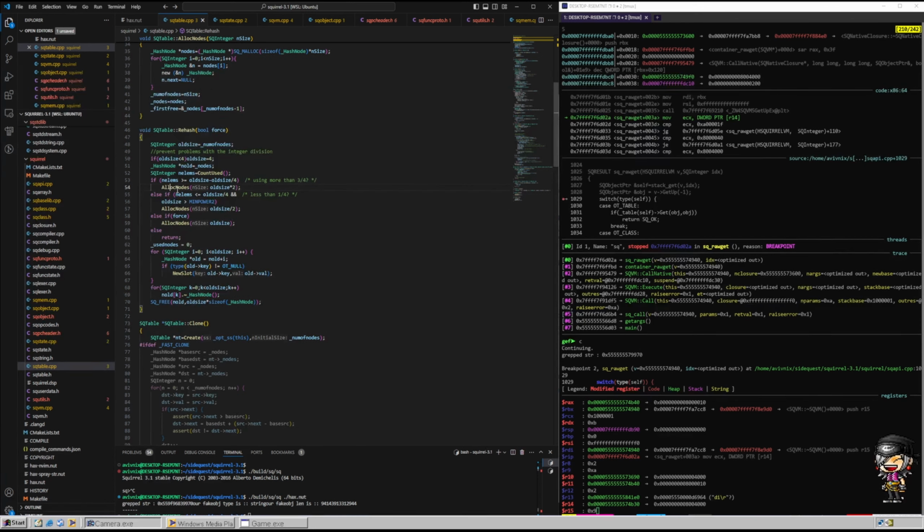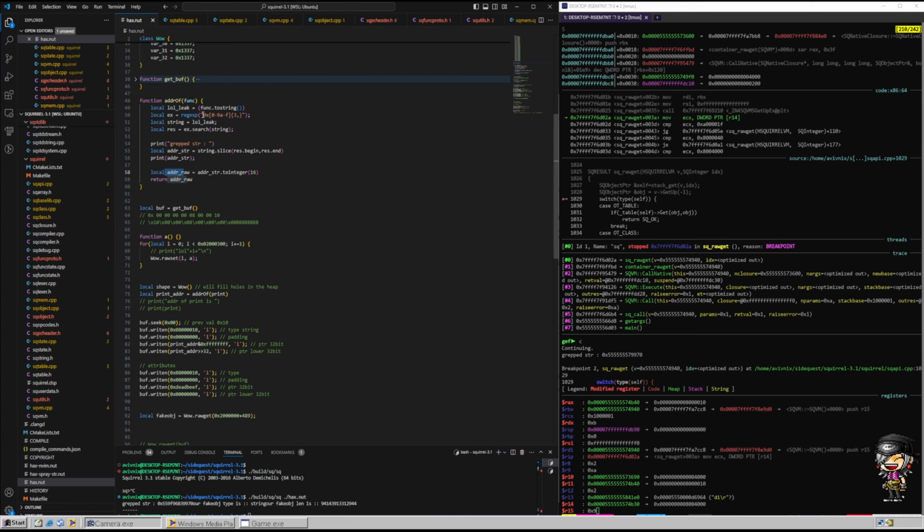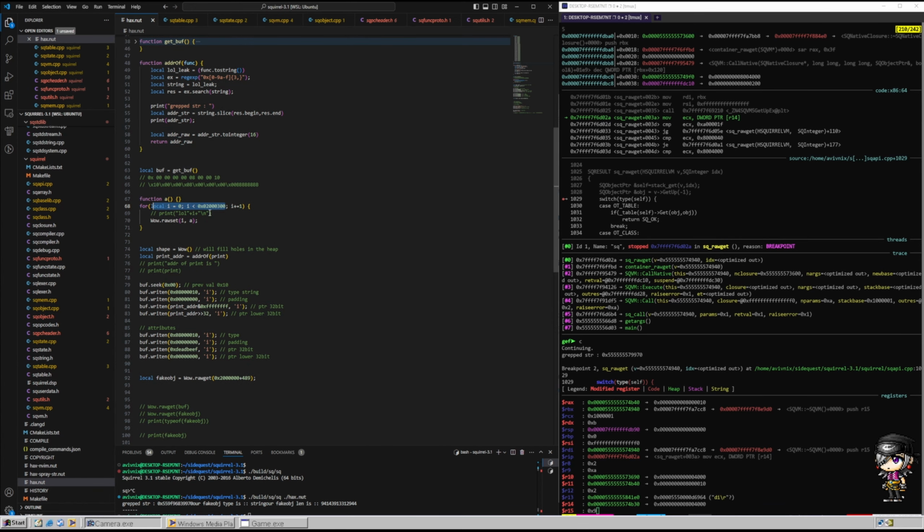The size of the SQ class members is growing, so it allocates a new table and frees the previous hash table. And it's not good for us because this loop is running a lot of times.